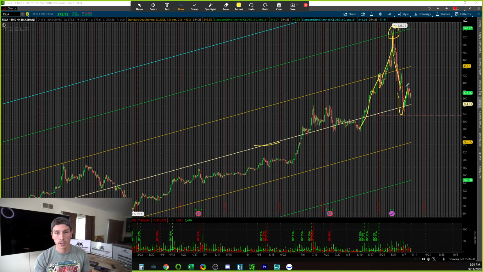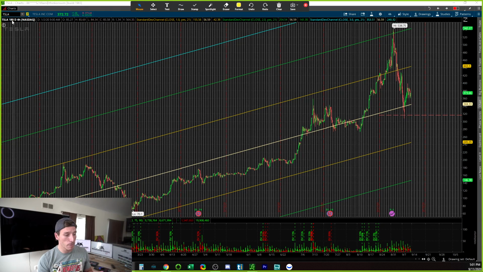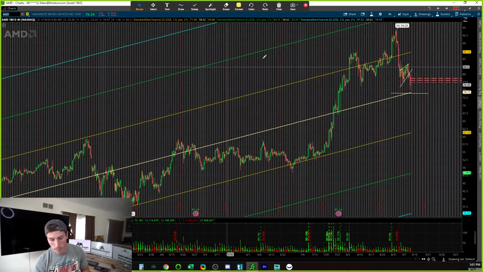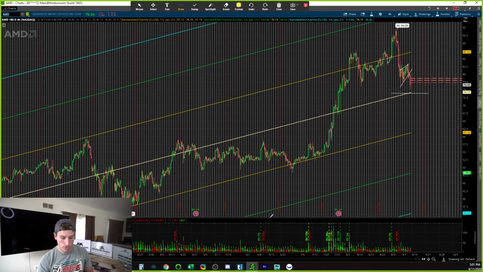I promise you. And if you don't believe that's the case, I can show you more examples right off the top of my head. It will happen in 2 seconds. Ready? We'll go over to AMD. Okay. So let's take a look at AMD. So look at price falls all the way down to the yellow, trade opposite. Price goes all the way back up to the trend, trade opposite. Price goes all the way back to trend, trade opposite.